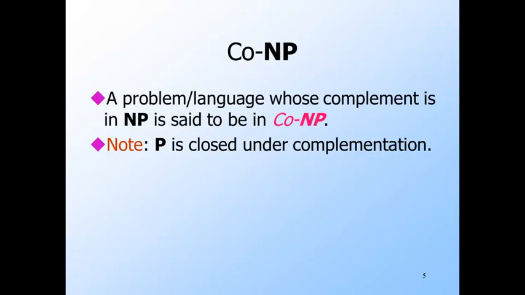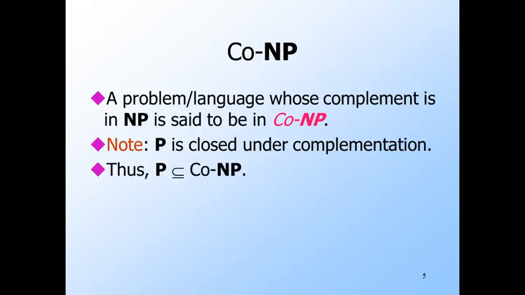Okay, now P is closed under complementation. We didn't prove this exactly, but it is easy to show because if I have a deterministic Turing machine that halts within p of n steps for some polynomial p of n, we can modify it to accept the complement language. Just have the new machine simulate the original. It halts without accepting if the original machine accepts, and it goes to a new accepting state if the original halts.